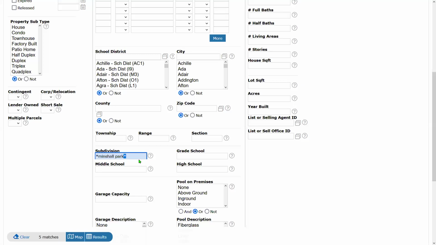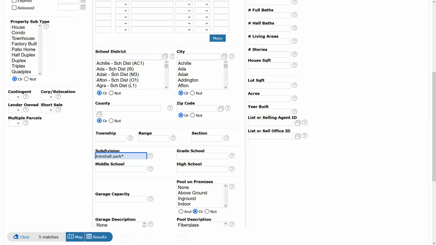Subdivision names are oftentimes not as easy as they look on the sign when you enter the subdivision. So if you put one at the beginning, it won't matter if it's Estates of Minchell Park, or if you put one at the end, it won't matter if it's Minchell Park Amendment 5, Resub 12, whatever. It's just going to automatically search for whatever's between those. So think of that as effectively the quotation marks. So put an asterisk at the beginning, asterisk at the end, and it'll give me 5 matches.